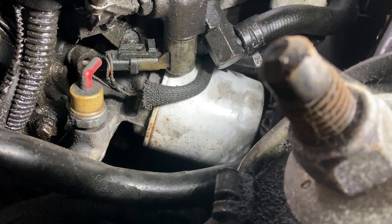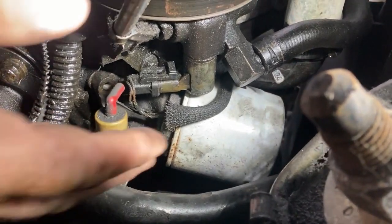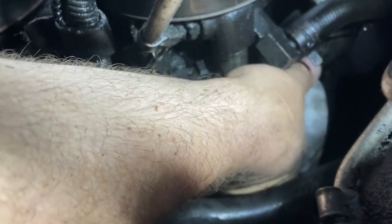I need to focus my attention right there on that oil filter, getting that off and getting the other end of this contraption screwed in its place. Now, if you've ever changed the oil on one of these cars, you are very, very familiar with what I've been talking about. If you're not, I'll attempt to show you. It's kind of hard to hold the camera and get it to focus. But I can't even get my hand all the way around that. And you can't get to it from the other side.